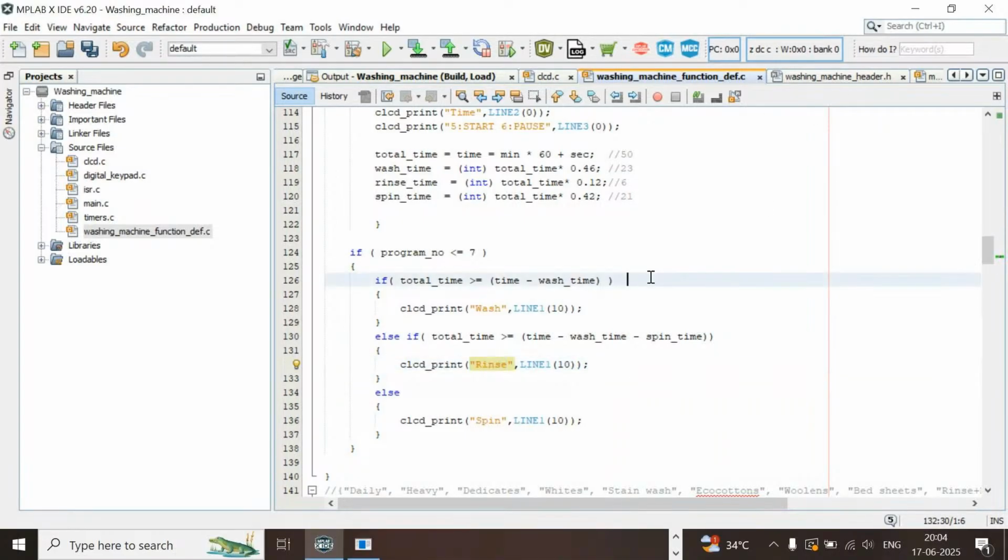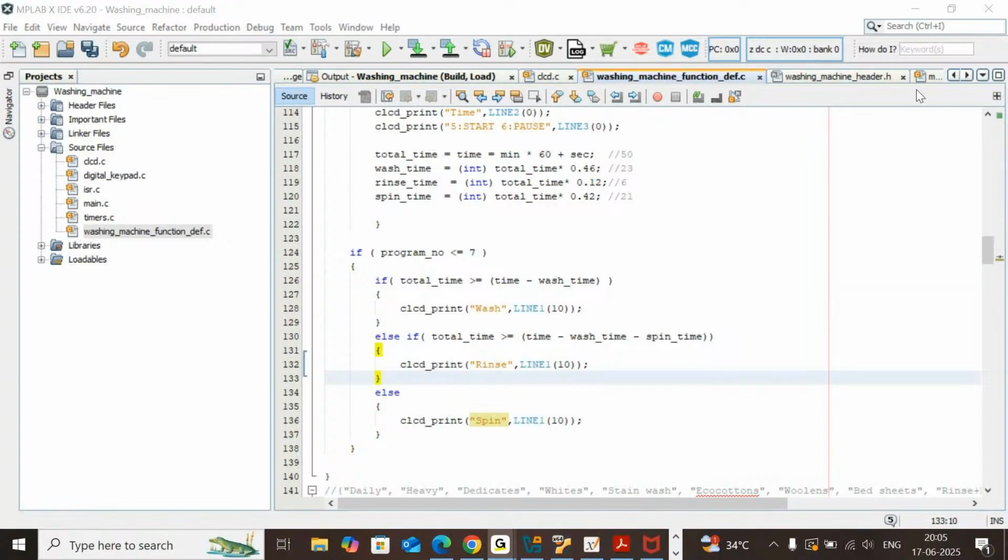So initially we have stored the time, Harish. Same calculation. The initial value of the time is the same as the fixed time. Initially starting from the maximum time, then it has to be decremented. Time minus wash time minus rinse time in else if. So this is for rinse. Spin we are decreasing, no? Is that fine?